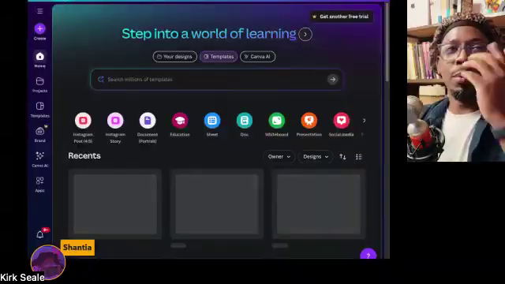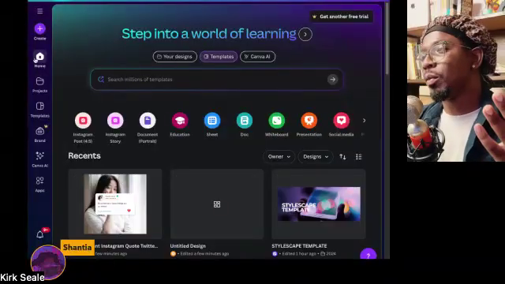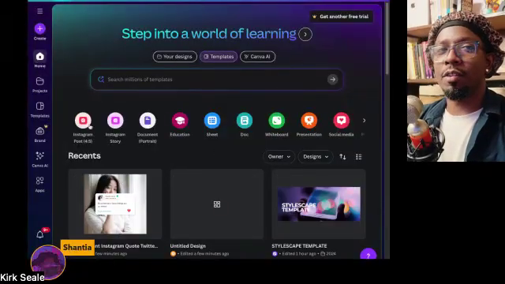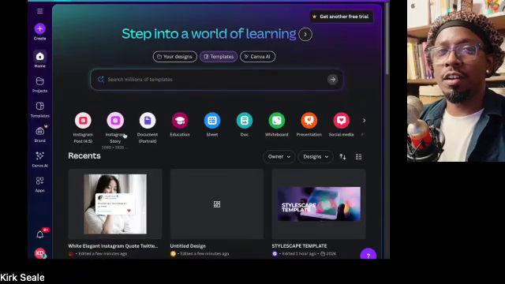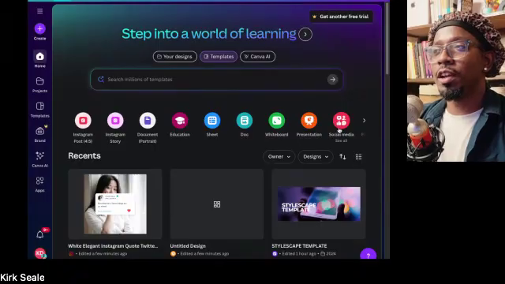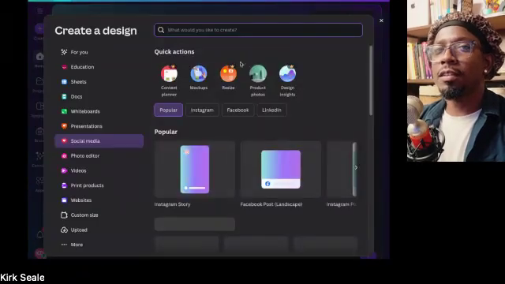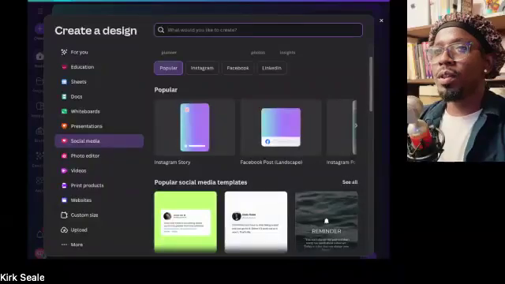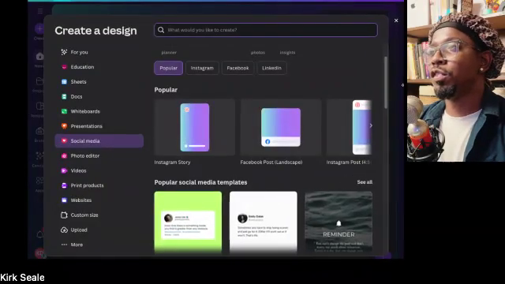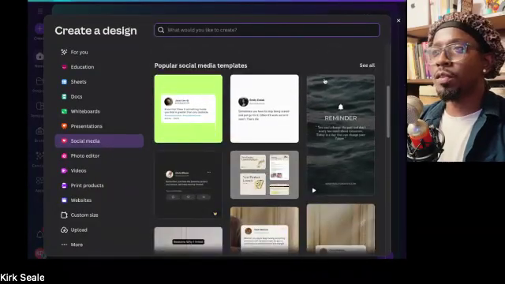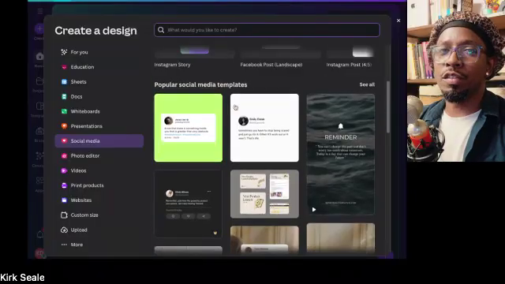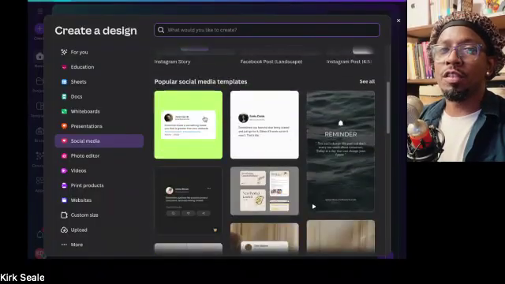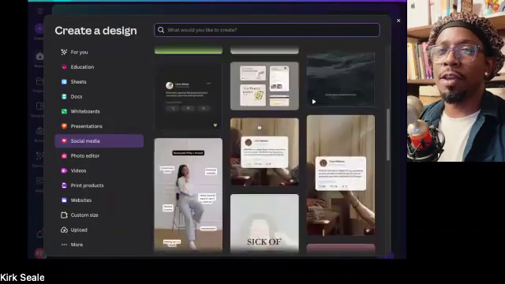So we went to the homepage, which is going to look a lot like this. You're going to have all these little buttons here that you can choose whatever you want to do. But we're going to choose this one right here, social media. From there, we then are able to choose what in social media we wanted to work on. And today it's going to be a post, a template that uses that screenshot vibe.